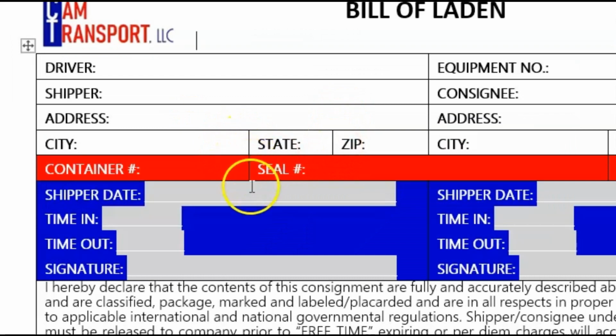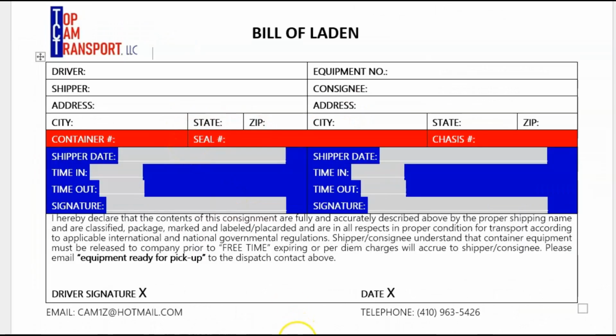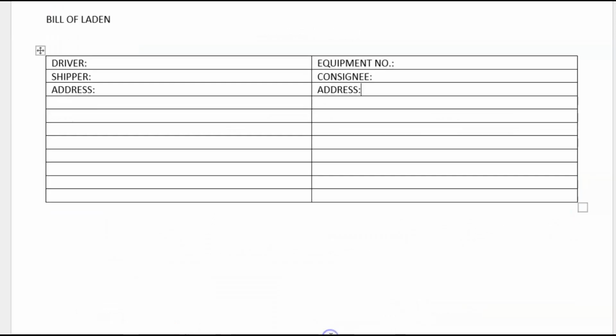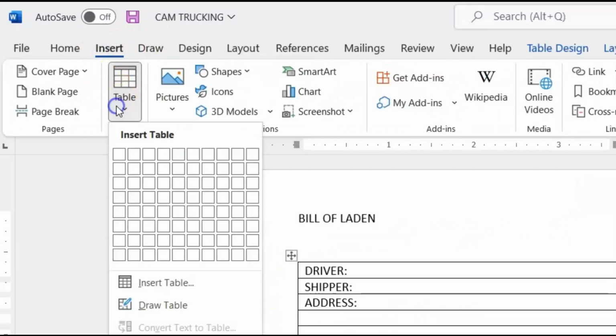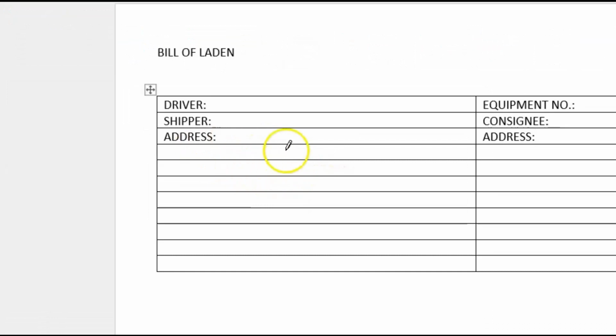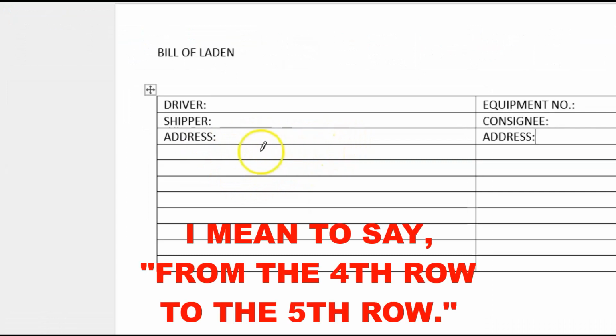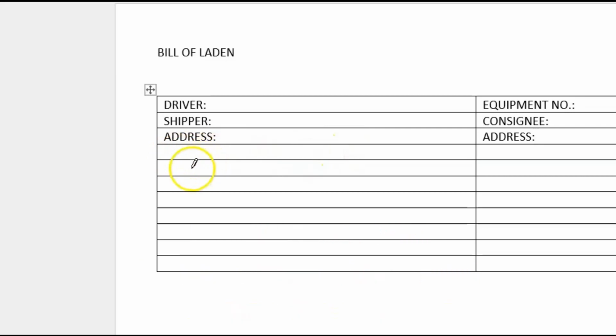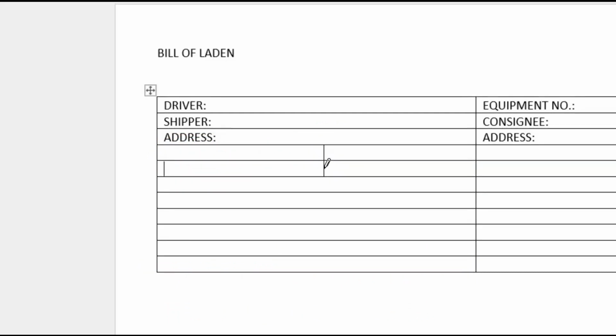Now this line comes all the way down to the second row, right? So we're going to come back across. We're going to go to insert table, and we're going to draw our table in, right? Now if you notice, a pencil has now replaced the mouse cursor. It's going to come about here, and this is the 3rd row. So we're going to start from the 3rd row and then draw the line down to the 4th row, and we're going to come about in the middle here. So we're going to click, hold, and drag. See how easy that was, right?